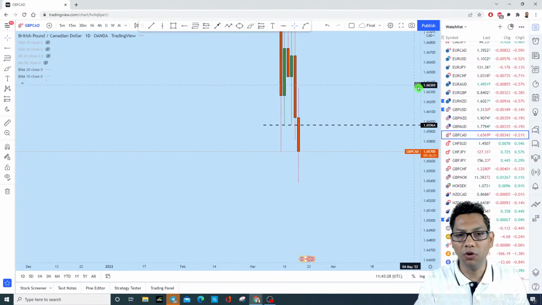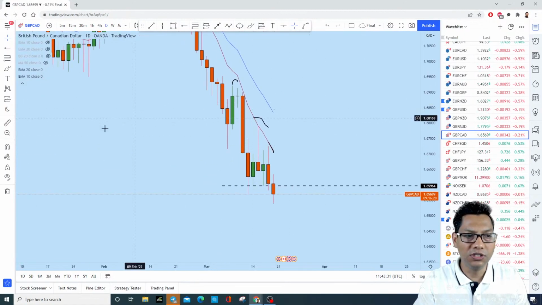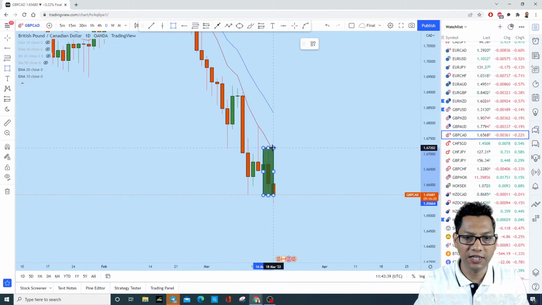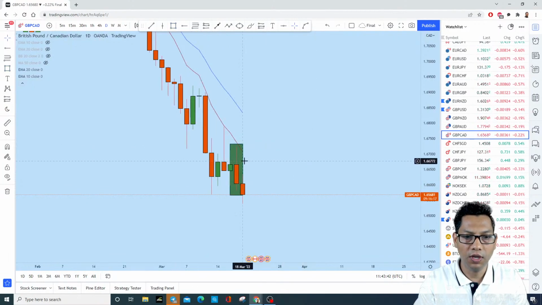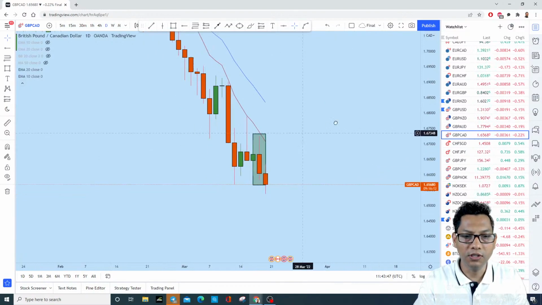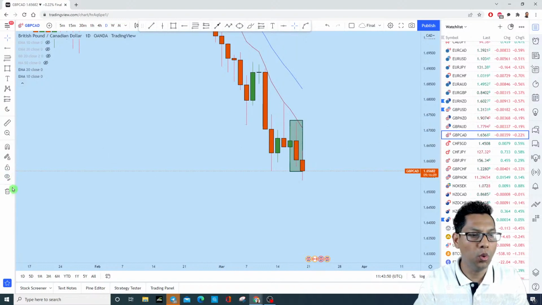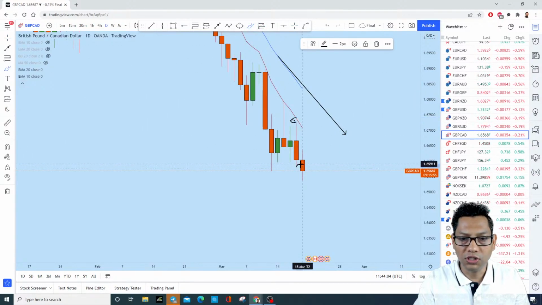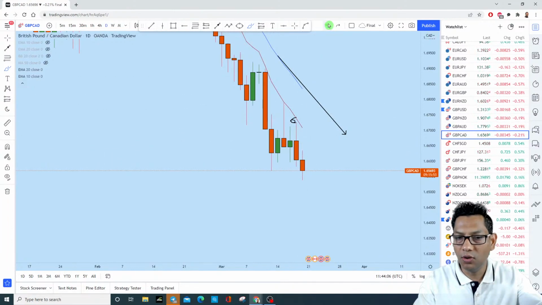Now let me show you something on the daily time frame. You see the previous day's daily close, there is a bearish engulfer. Let me highlight this bearish engulfer. This is the daily bearish engulfer. Okay, let me clear this one. When you see a downtrend, so the trend is down, and there is a resistance here, we see a bearish engulfer which crossed the high and crossed the low. So on the daily, we have a bearish signal.